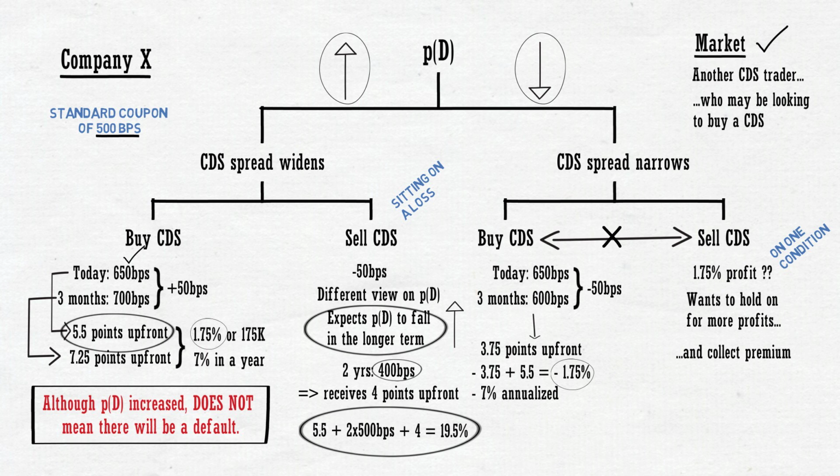So the seller is most likely making mark-to-market losses, but she hasn't booked her loss. She doesn't need to, because she can keep holding a position and earn 5% in premium every year, and more likely than not, company X will not default, and so she will not have to pay up. Or she may have realized long back that she's made a mistake, and so she may have hedged her position by buying a fresh CDS on company X. And if she's done that, she has a short CDS position as well as a long CDS position. So her economic interest is hedged, which basically means she's default neutral. If company X actually ends up defaulting, it doesn't matter to her anymore.